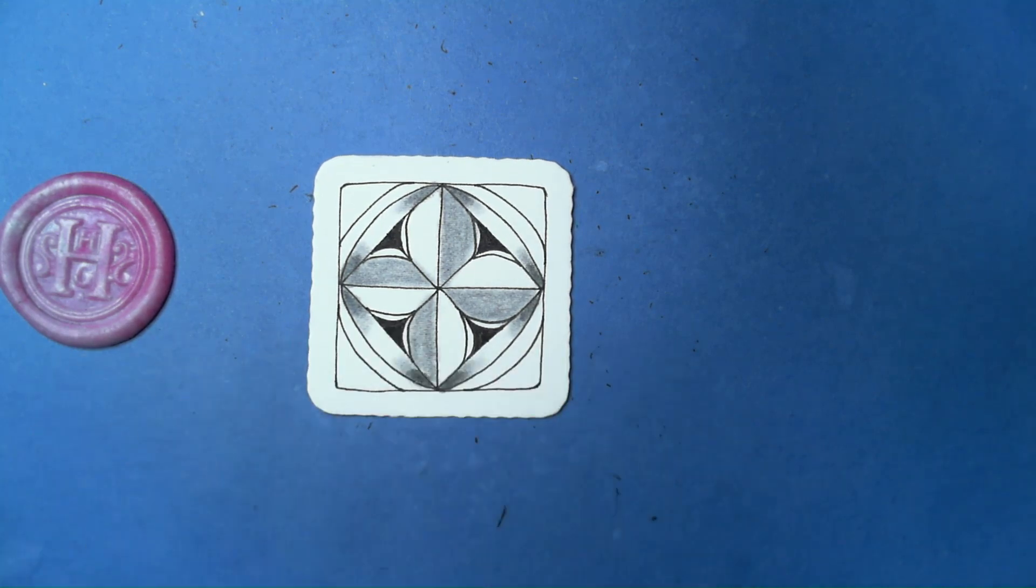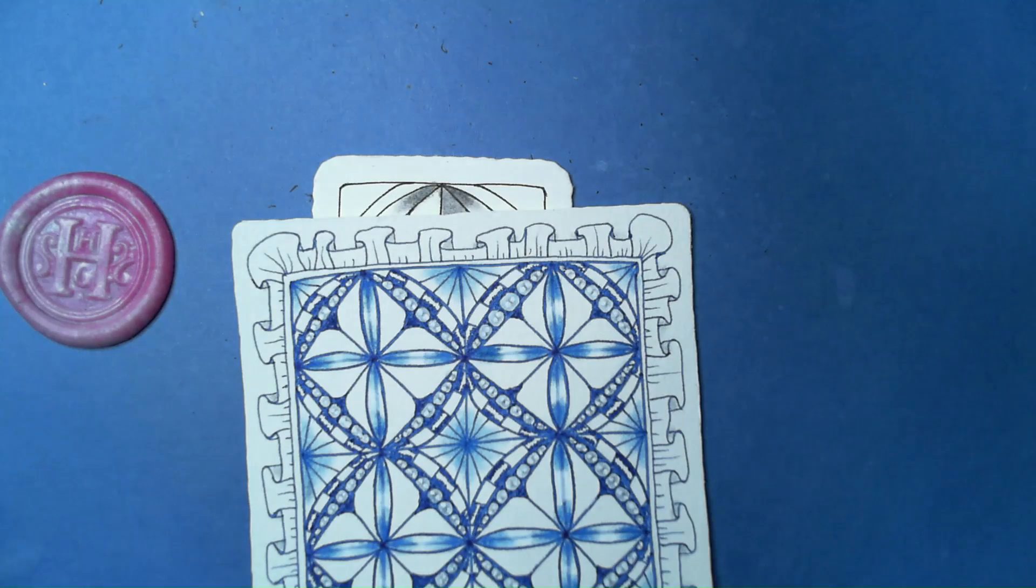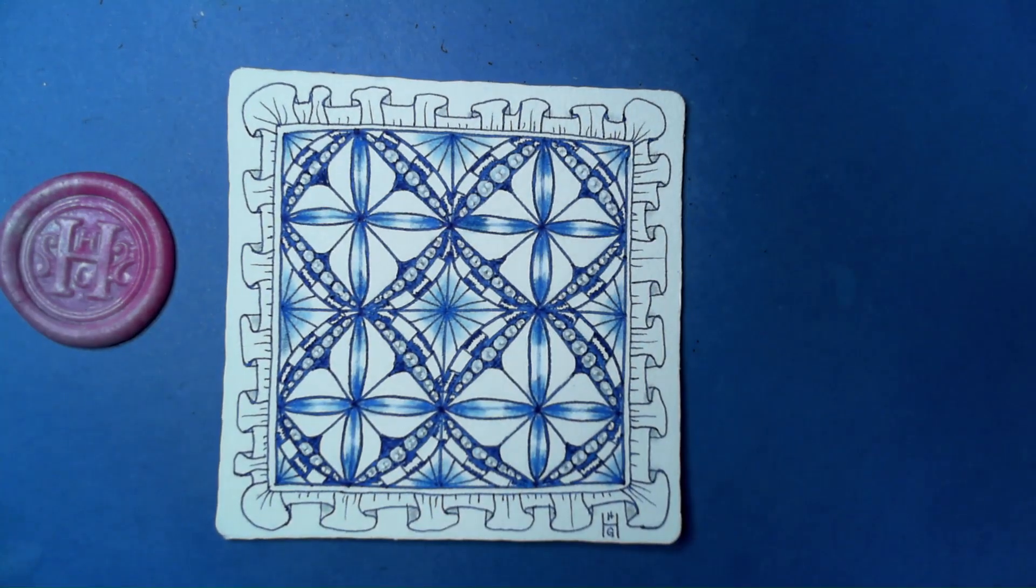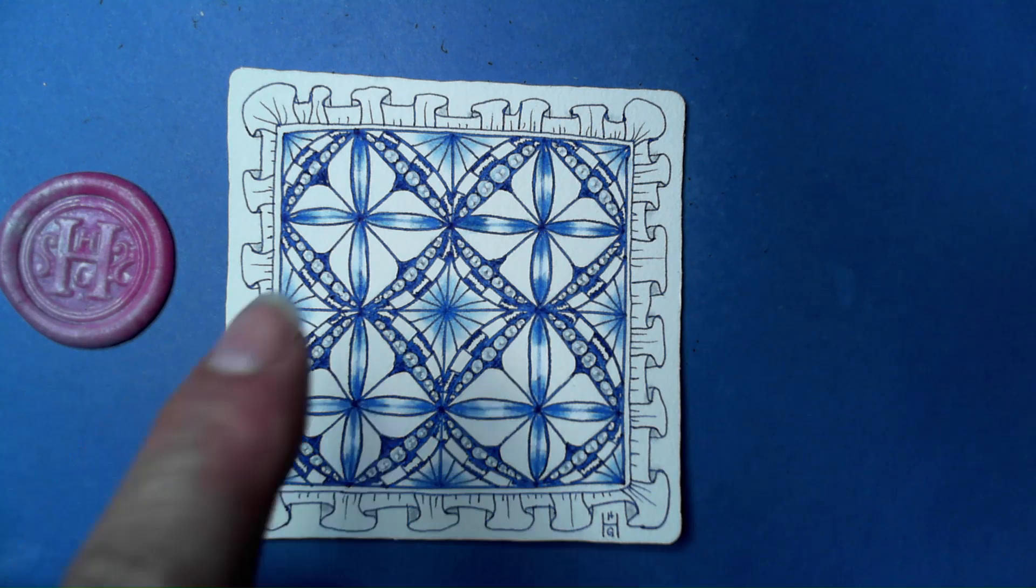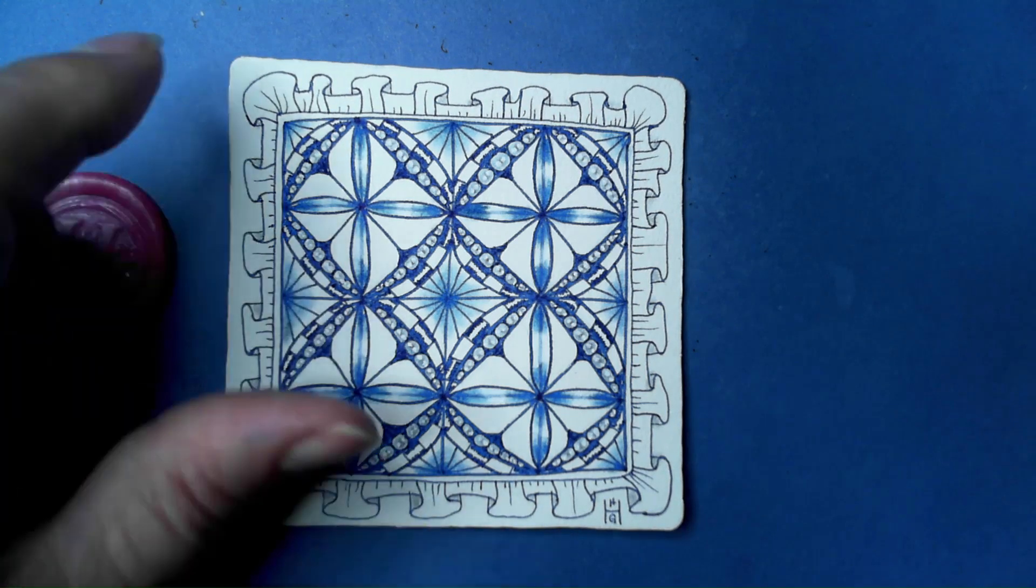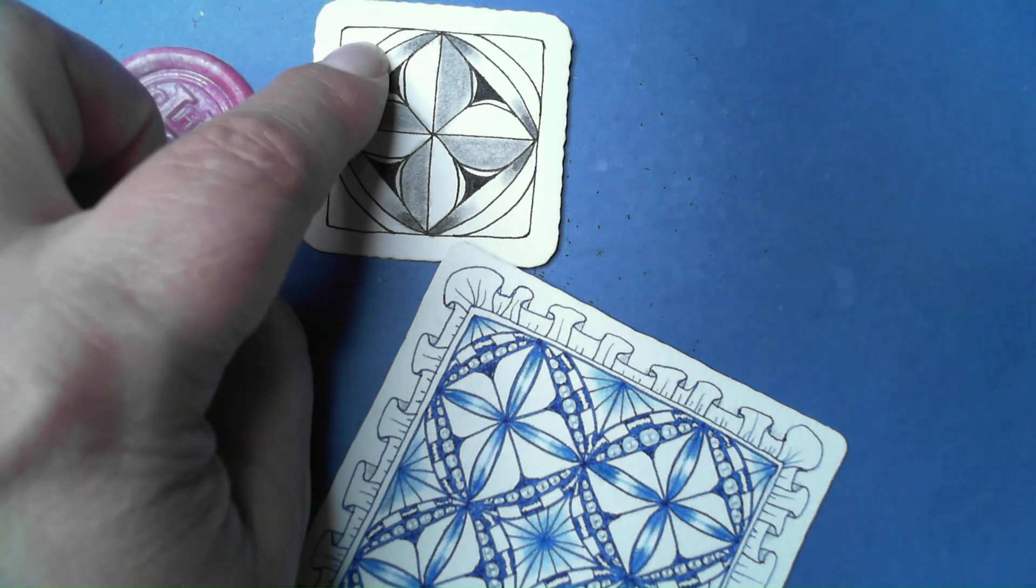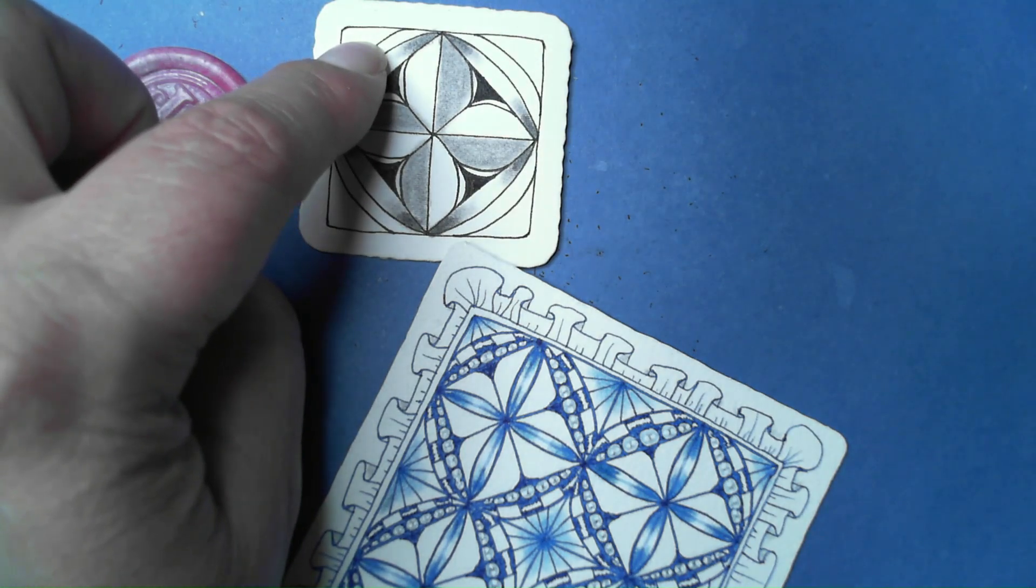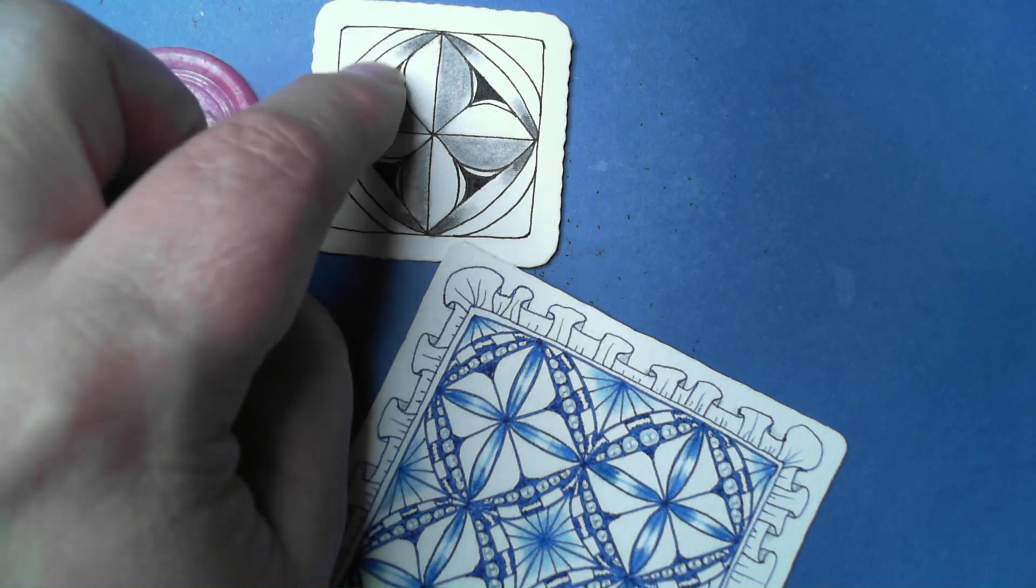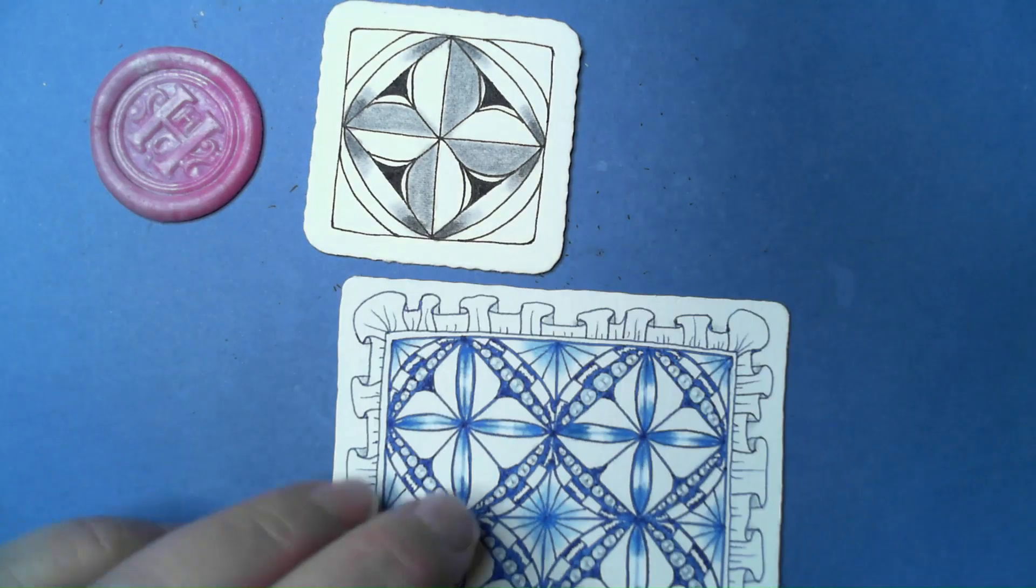Let me show you some of the work that we did during the sessions today. This is the same tangle in a 16-square grid, so we have four of these and there's a lot of fun that you can have with it. You could take just one square and have fun with it as a fragment, because that's essentially what we've done here—we've just turned it clockwise in each of these four.